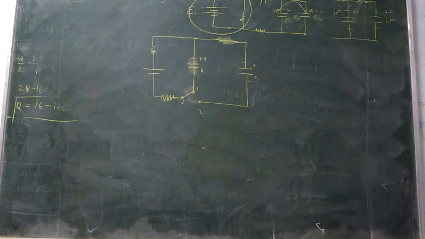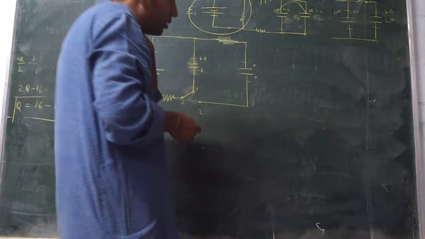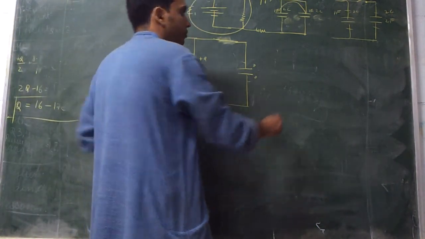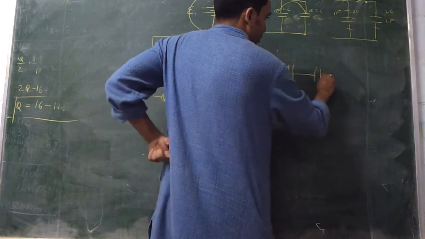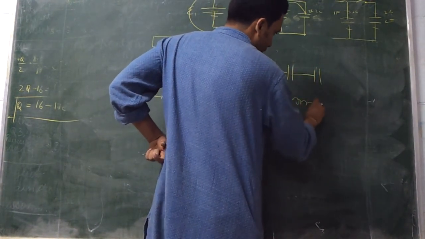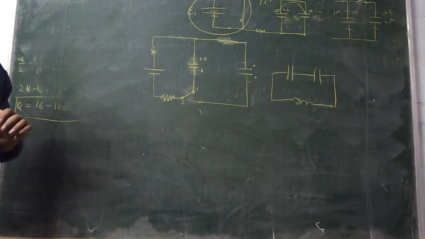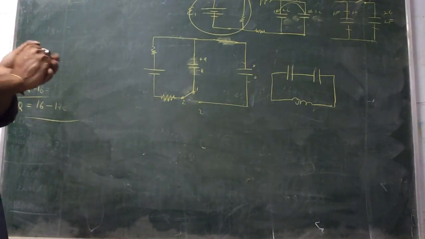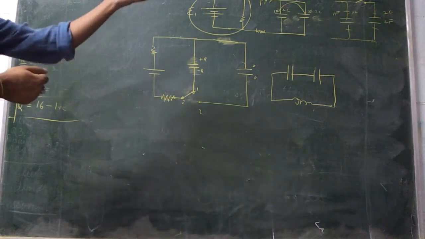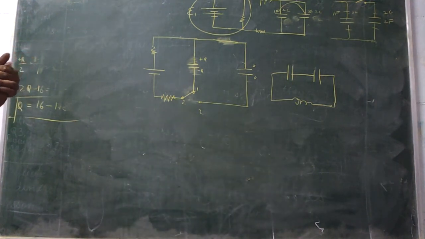So see, next part is oscillation. Oscillation is also pretty easy, it's the same thing, but I'll be discussing that. You have an inductor. I'll be discussing this when we do AC, towards the end of AC. This also you can consider as the same as a charging discharging circuit, and you can do it. That's it.